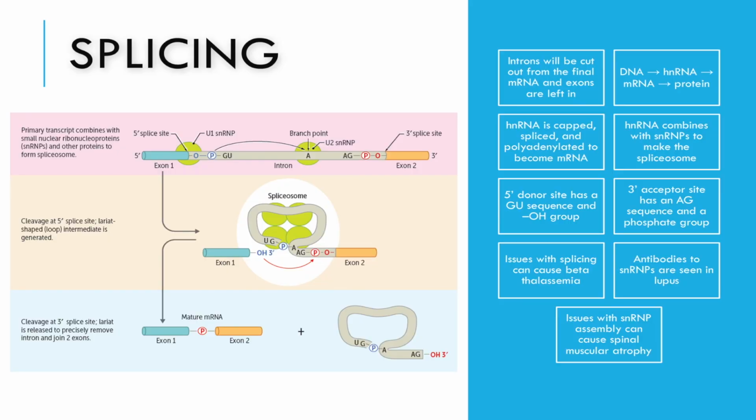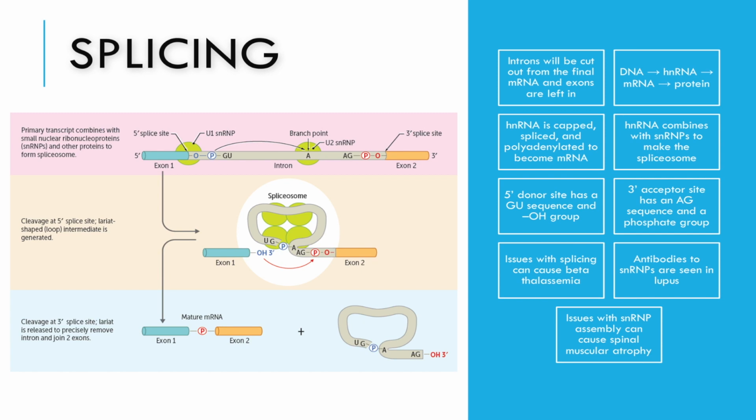In this video, we will be talking about splicing of pre-RNA, also known as hnRNA or heterogeneous nuclear RNA. Let's remind ourselves that DNA gets transcribed into hnRNA, which is essentially like a premature mRNA. So this hnRNA needs to be polyadenylated, capped, and spliced before it's called mRNA. In this video, we will be talking about the mechanism in which splicing occurs.